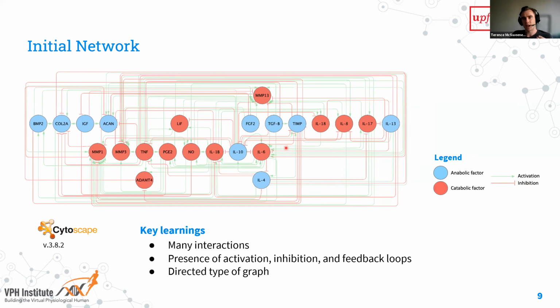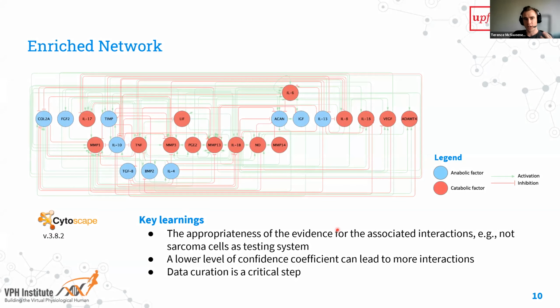So based on this simple starting point, or at least it looks quite simple in the spreadsheet, the interactions, but obviously when it's graphed or visually represented like this, it's very complex, so you can see the many interactions that are involved. After the further search for additional nodes or additional relationships using the STRING software tool and the text mining, you then see that the complexity of the model increases as more connections were discovered and added in.